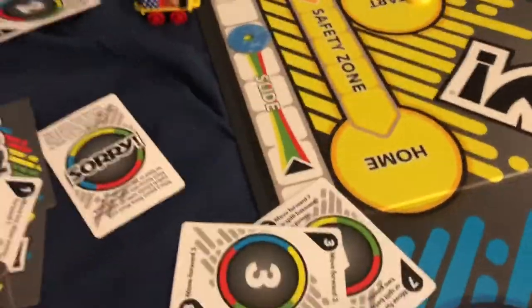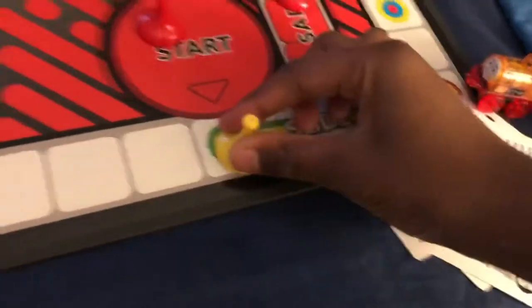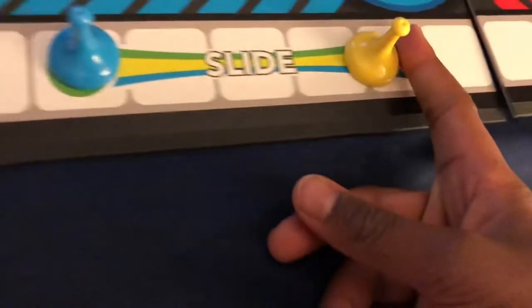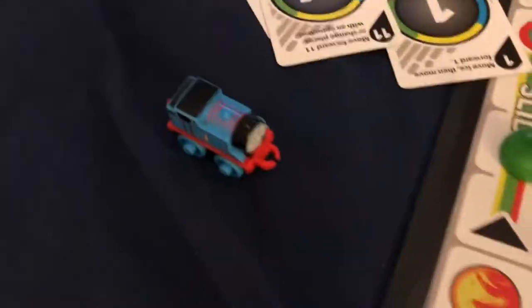Okay, let me pick a card. Move forward 7 times, okay. Wait, you weren't supposed to do that. But why did it say slide on the board? Yeah, that actually makes sense. I know it was confusing, but you can't do it. You have to make it here. When you get your turn, you get to slide. Okay? Okay. All right, it looks like it's my turn.